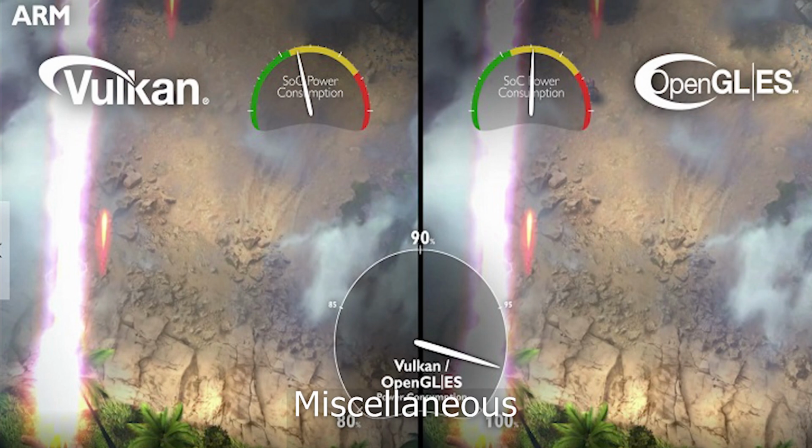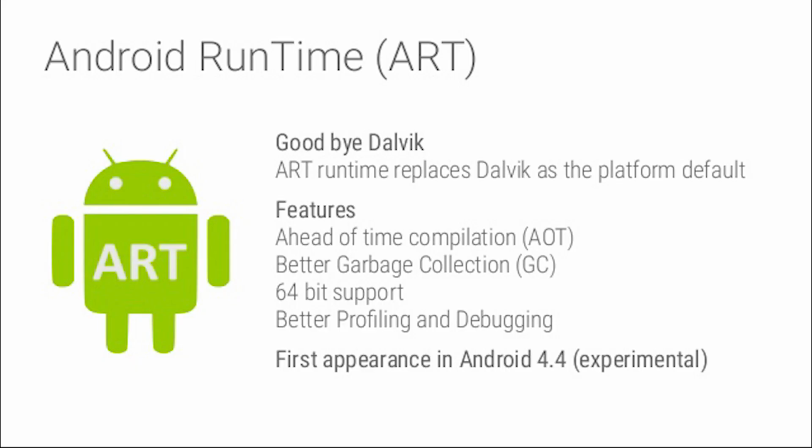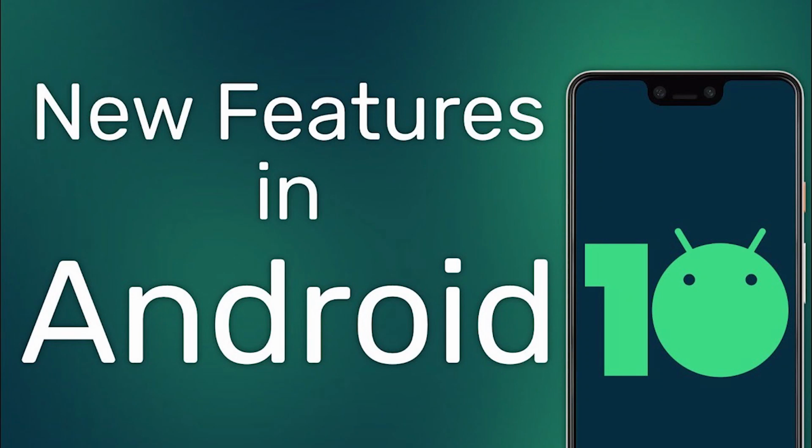Miscellaneous changes. Android 10 also is faster overall. Google is continuing to expand Vulkan graphics within Android and is strengthening ART, Android runtime performance, which would help apps load faster and use less memory once they have loaded. Now, let us watch some of the extra features of Android 10.